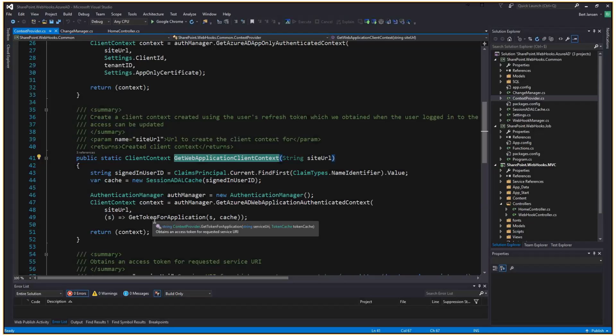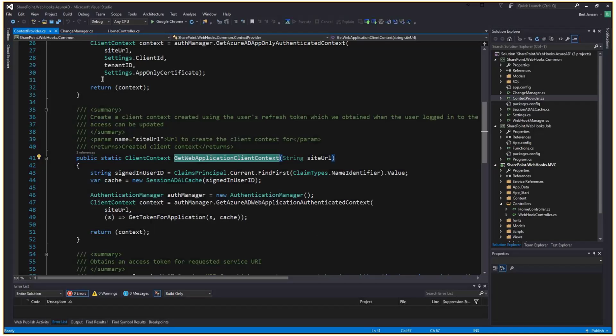However, when you are in your webhook, at that point there is no user context anymore. So how can that webhook, that code running in a webhook, go to SharePoint? It needs to make the get changes call to SharePoint, so it needs to authenticate against SharePoint Online.